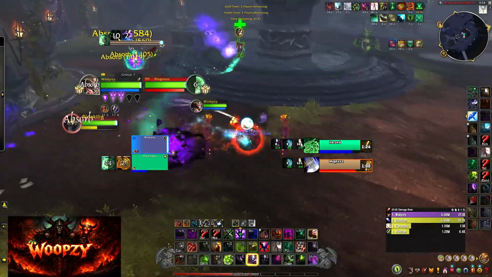So you probably wouldn't notice this until I freeze frame this, but I pre-void elf racial this, and then I run as far as possible to get this warrior to chase me as far as possible, and then I void elf racial across the map again.